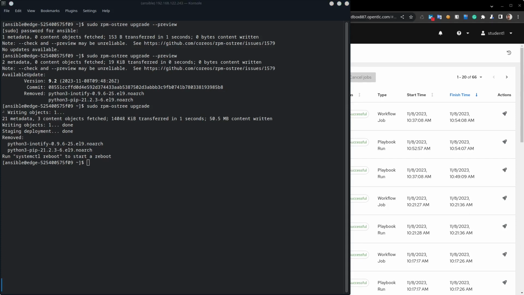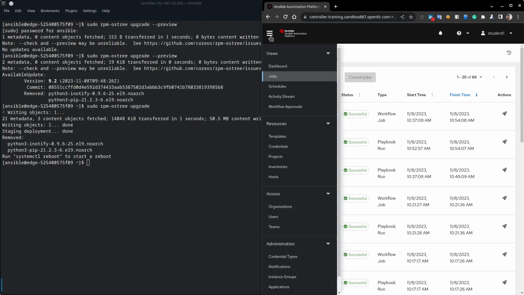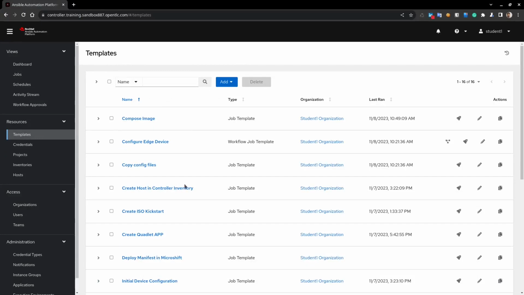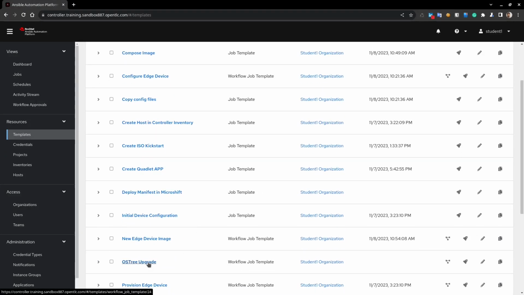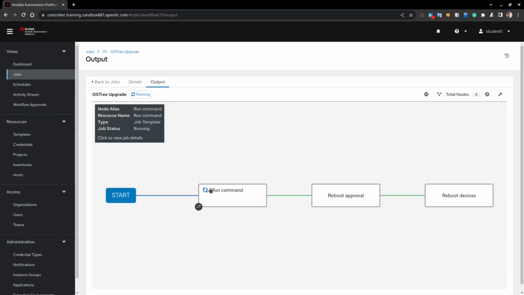You have seen how I downloaded the new image from the end system, but you can also do it from the Ansible controller. For example, I created here a template that will update the OSTree image. Let me launch it.